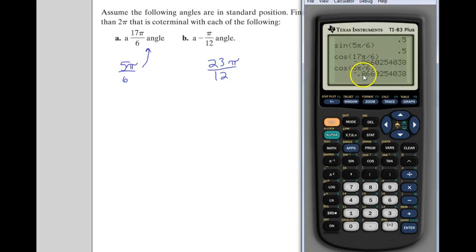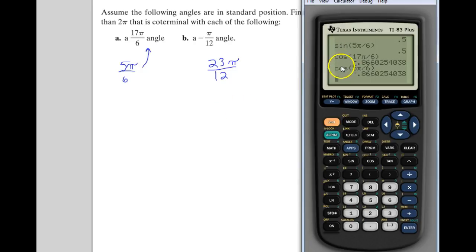Alright, then I get the same thing. So I'm getting a half for sine, negative 0.866, negative 0.866. You'll actually know what that number is by the end of this course. I'm getting that for cosine, and because it's that for sine and cosine, that lets me verify that those two things are coterminal. Those are the same angle.